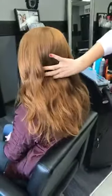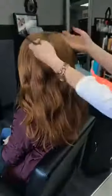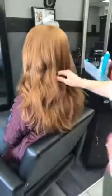So this can sometimes be awkward for a client, but I want to do an upside down braid starting at her nape going up, and the top of it is going to be a bow. So you're kindly going to ask your client to put their head between their legs. You do Pilates? All right, cool, breathe. And then where do you stand? I will stand directly in front. All right, so guys, you can see, right? Give me some hearts if you can see. Just a little blood flow to the brain for a few minutes. That's okay. I'll try not to ask too many questions while you're doing this.